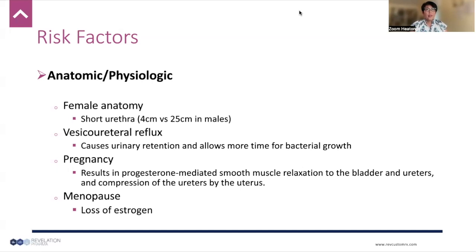Estrogen helps tissues in the vagina and the urethra to stay elastic and moist. Estrogen loss can thin these tissues and cause dryness, irritation, and other changes that set the stage for UTIs. Estrogen loss weakens the muscle of the urethra, making it easier for bacteria to enter the urethra and move up to the bladder. And estrogen raises the level of healthy bacteria that normally live in the vagina and bladder. These healthy bacteria help fight off infection-causing bacteria. And of course, after menopause, low estrogen just means there's less healthy bacteria to help prevent these infections.